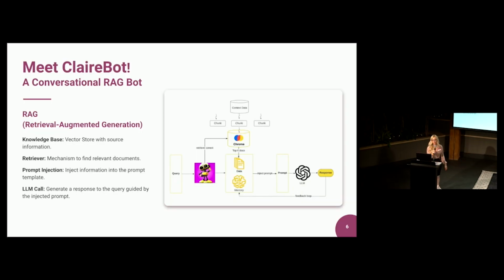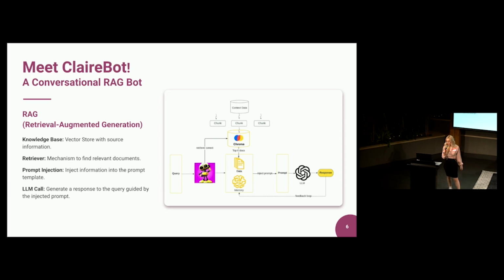Meet ClaireBot. It is a conversational RAG bot that is augmented by my own social media data. The reason I did this is I was using ChatGPT to draft my emails, and it did not sound like me. It sounded like ChatGPT. And I did not want to send those emails out. So I wanted to really test this technology and see if it could sound like me. Could it think like me? Could it reason like me? Could it write an email the way I would write an email, with the same misspellings and maybe grammatical errors and that kind of thing?